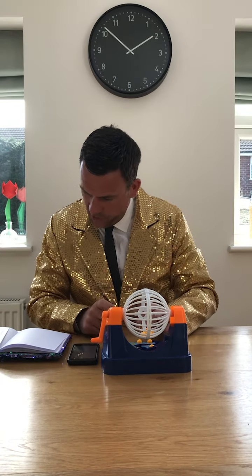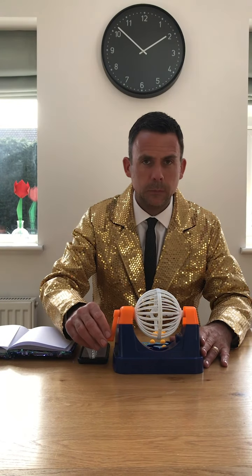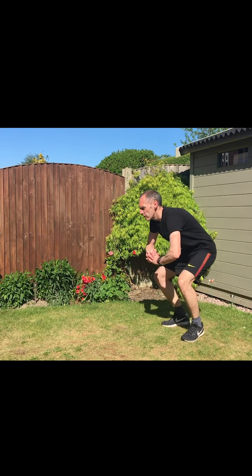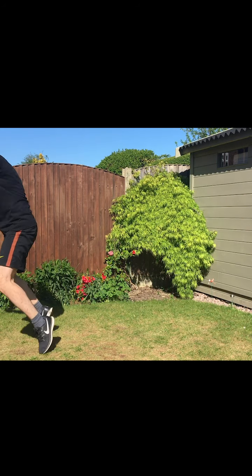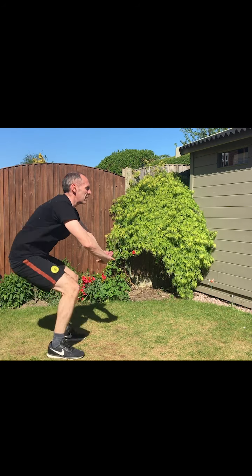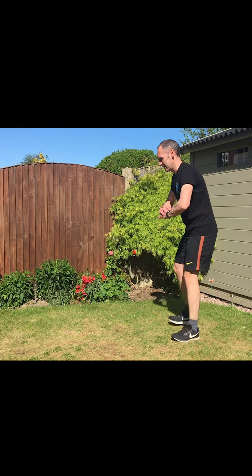The exercise for that one is frog jumps. For this, we're going to get into a froggy position and we're going to jump. In the squat position, you keep that chin and chest up and keep breathing throughout. Ready to go? 3, 2, 1.